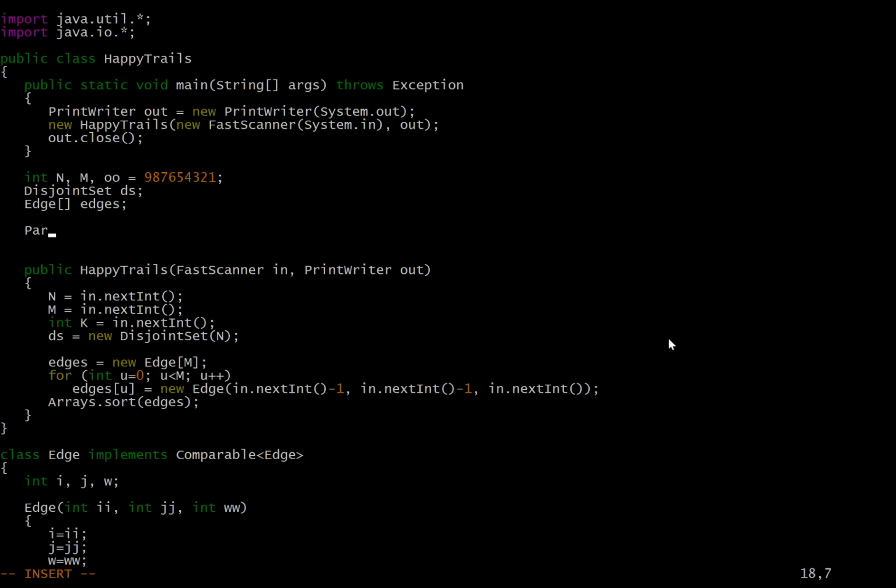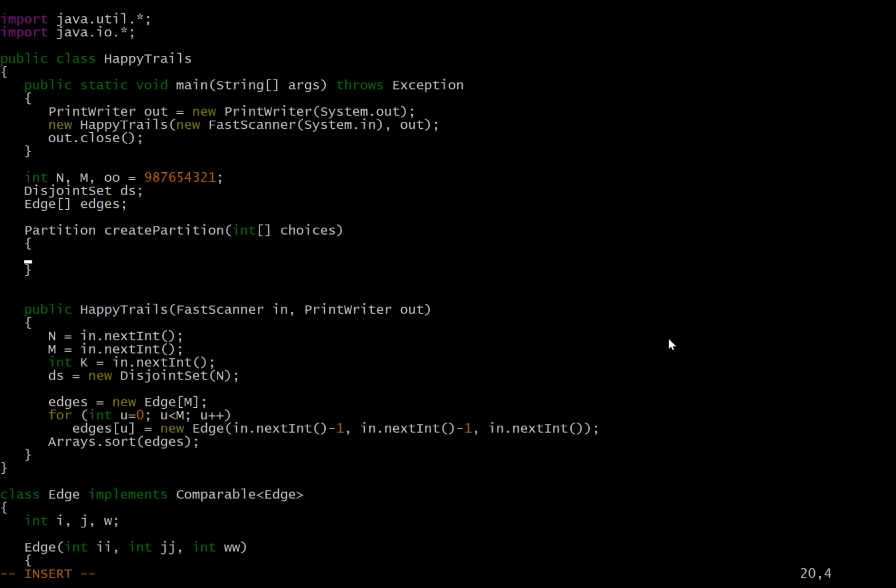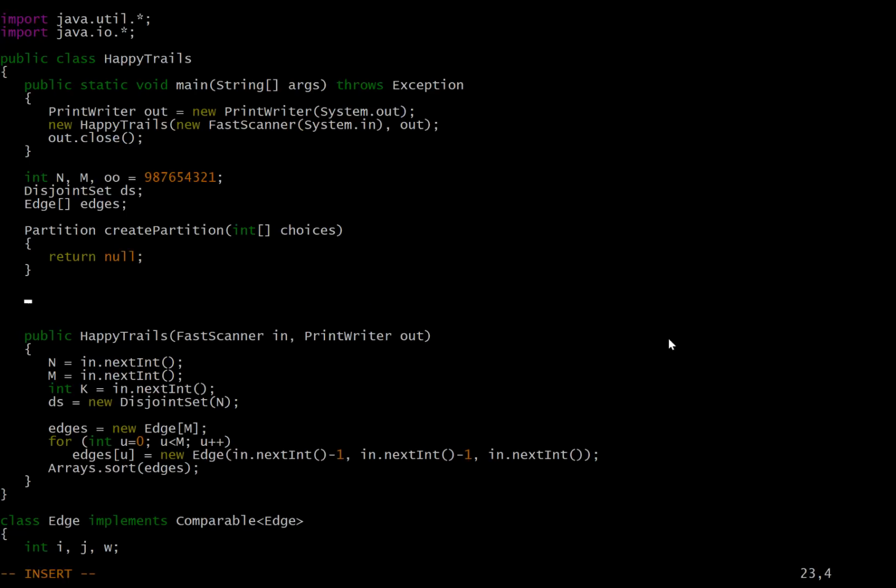So this first one is going to create a new partition, so I'll call it createPartition. And it's just going to take in the set of choices that I've made so far. So this is that 1, 0, and then -1, depending on if you are guaranteeing to exclude something or include something, or if we still have a free choice. For now, I'll just return null, and I'll fill that in later.